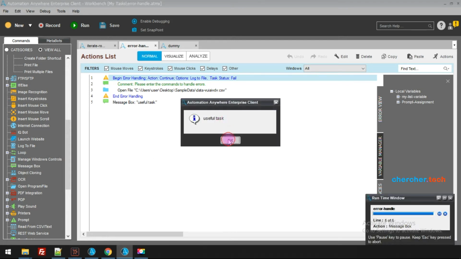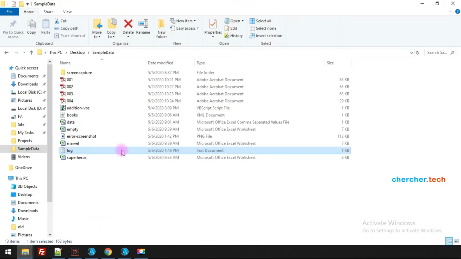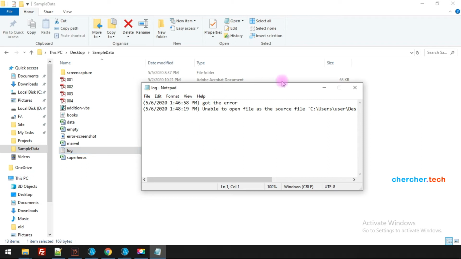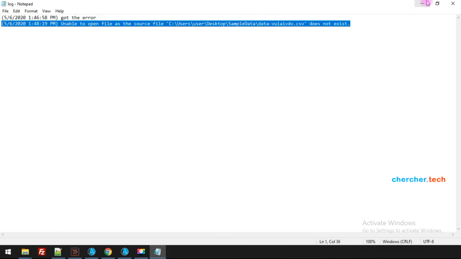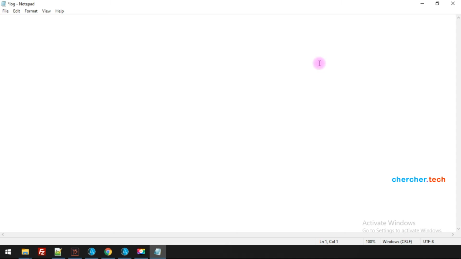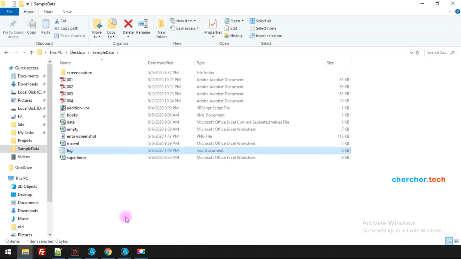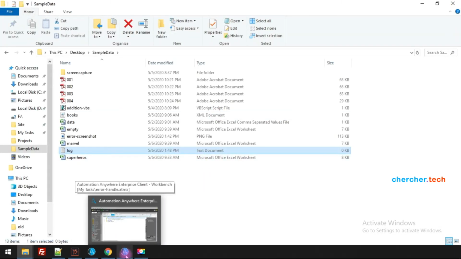The pop-up comes, and let's go to the log file. Here you can see "unable to find the file" and that particular error itself. Okay, this way you can get the error messages as well.